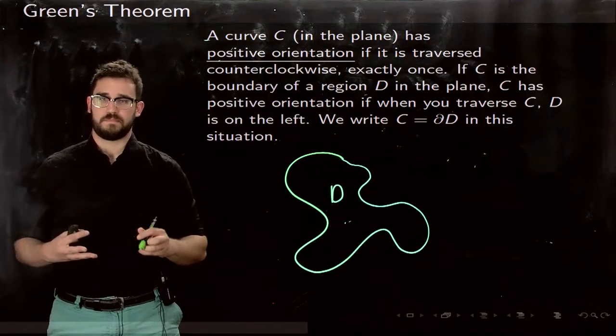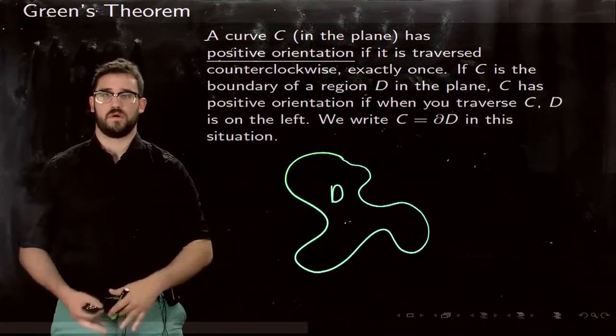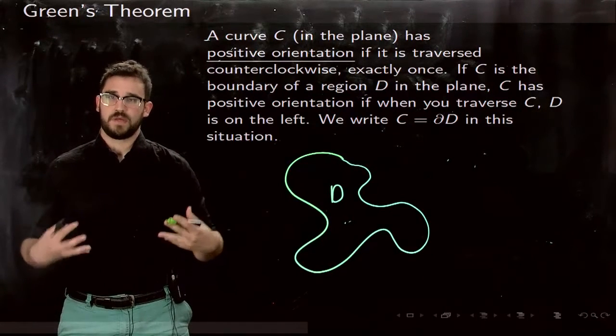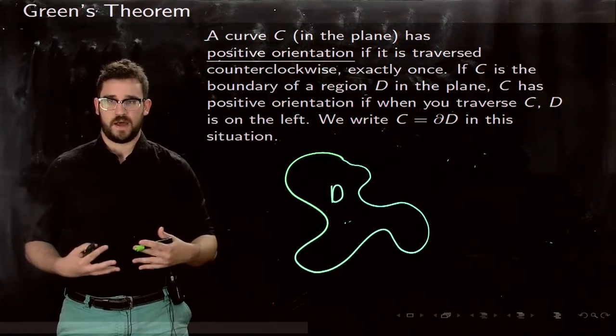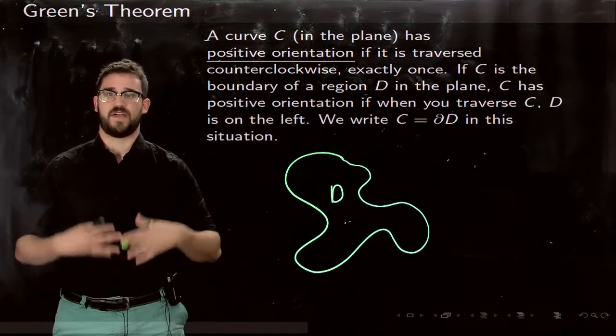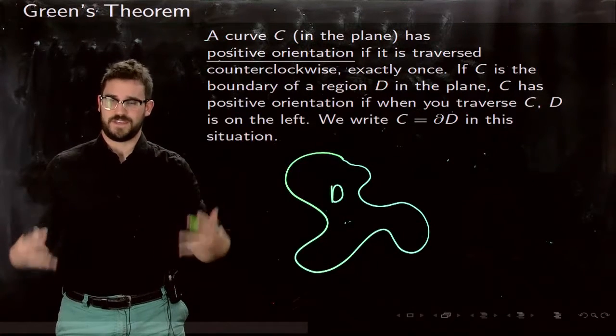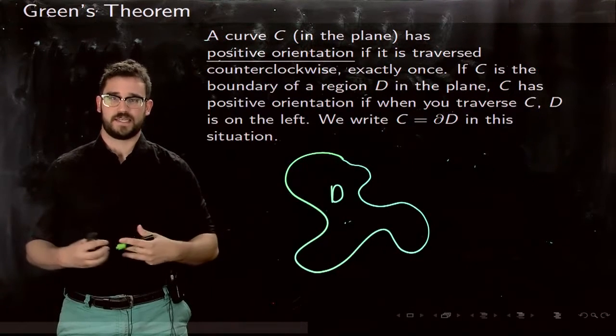Now that we've talked about a bunch of different types of integrals, double, triple, line integrals, let's try to piece them together, as we may have thought of the fundamental theorem of calculus and fundamental theorem of line integrals. We start piecing things together. That's what theorems are really for, to piece things together.